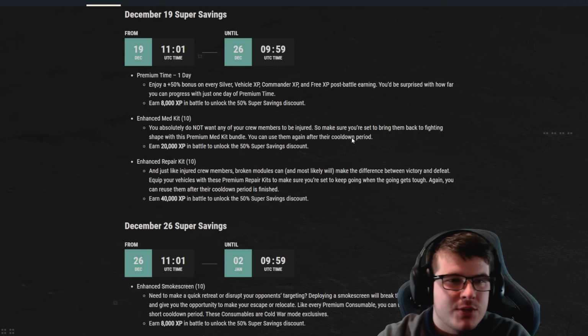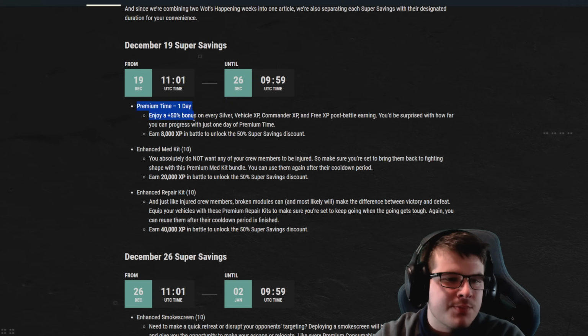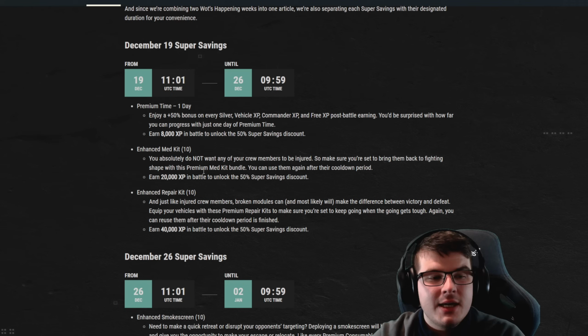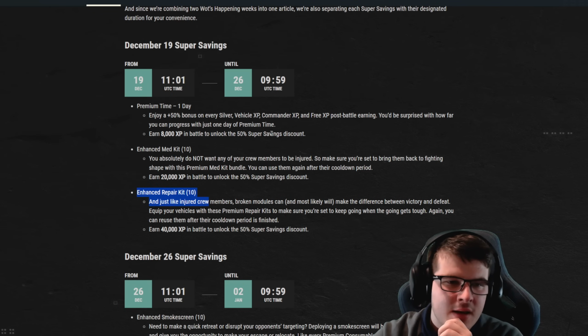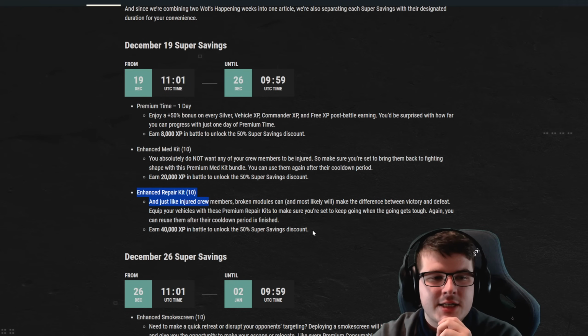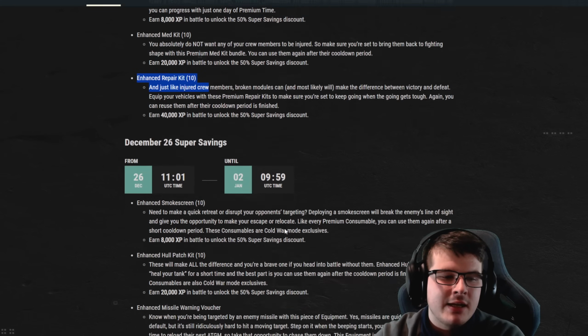Then we have some super savings for December 19th to the 26th, and that is premium time for 1 day. You can pick up enhanced med kits and enhanced repair kits. These are probably never anything I would recommend picking up. They are not worth it, in my opinion. They will be at a 50% discount, but for me, not worth it. I don't think there's anything here to really talk about.